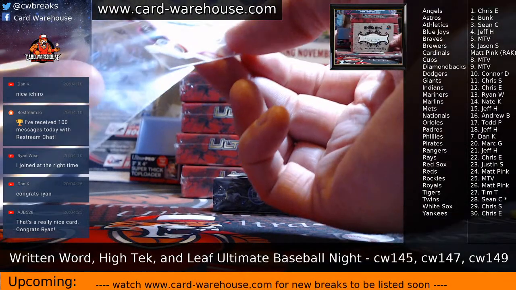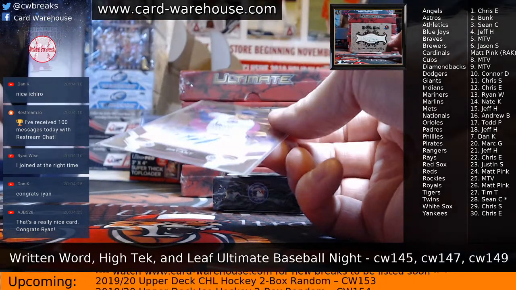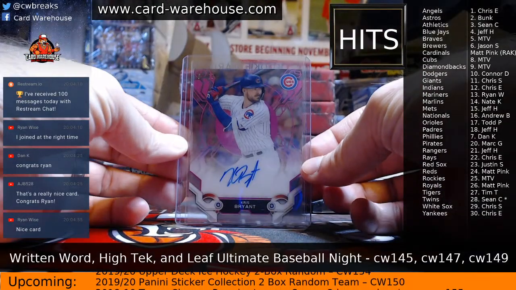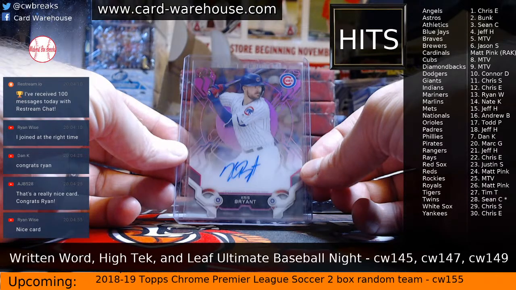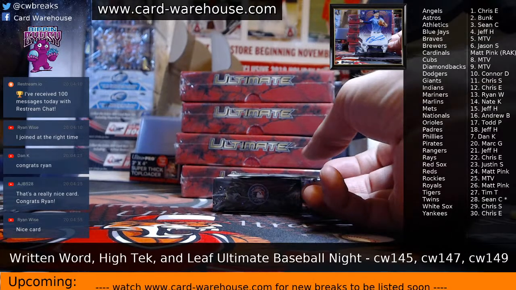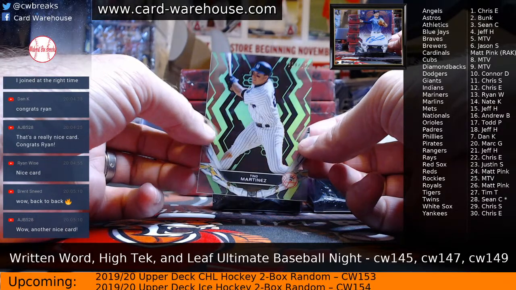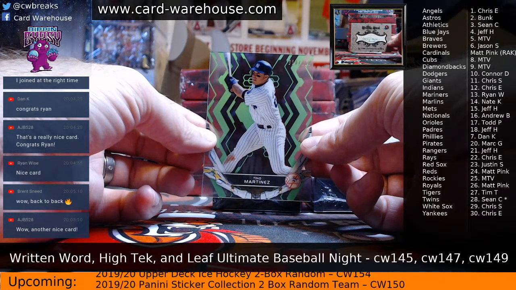I love the color in these. I love the acetate. There's just so much to love about Topps High Tech this year, even more than some previous years too. I am going to try and find some more of this. Like I said, even if I can't do a break with it, if people are burned out on it, I'll keep it for myself. Another green, 14 out of 150, Tino Martinez for the Yankees, for Chris.